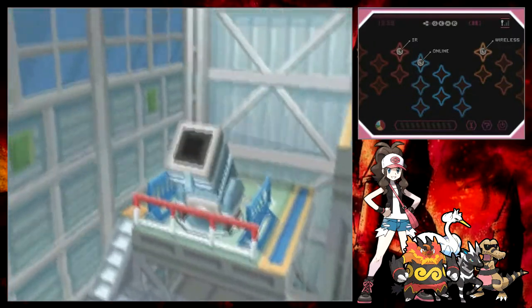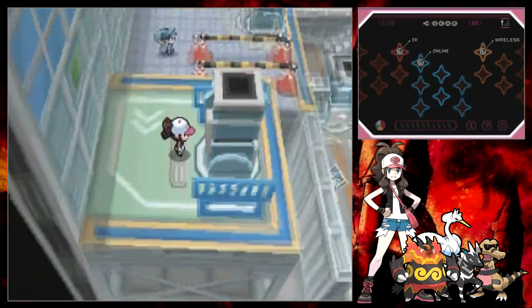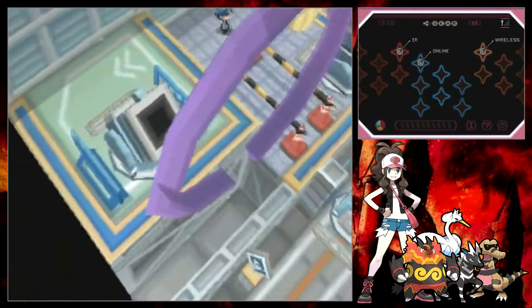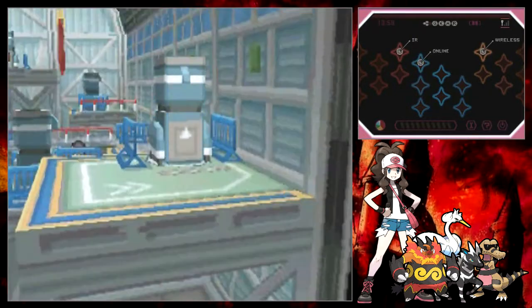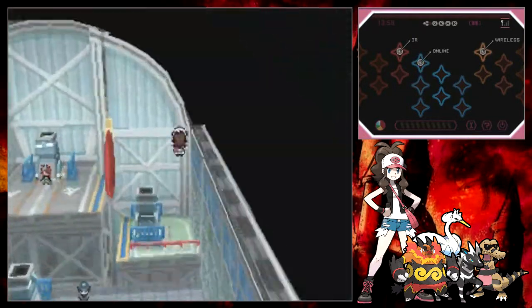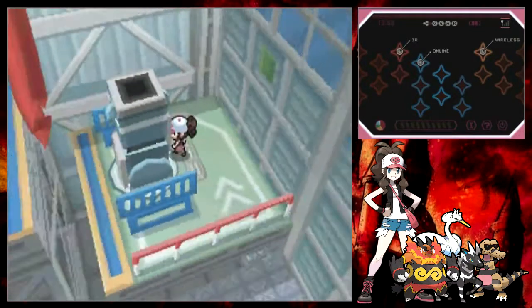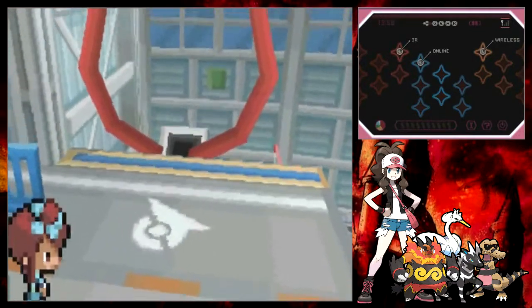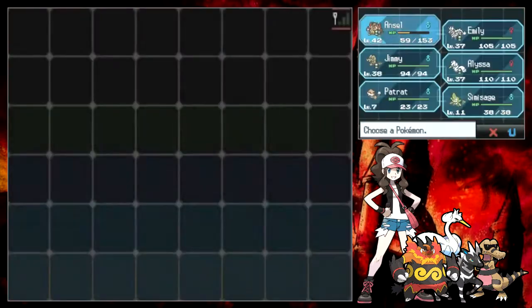Okay, and the rest of this gym is pretty much straightforward. You get to blast these rings, which I believe is cool. I think I like the gym better in Black and White 2, where you have to deal with the wind and such. Oh my god, man, right in the face. Holy moly. If it was real life, I would die. Holy crap. Oh well. Alright, anyway.